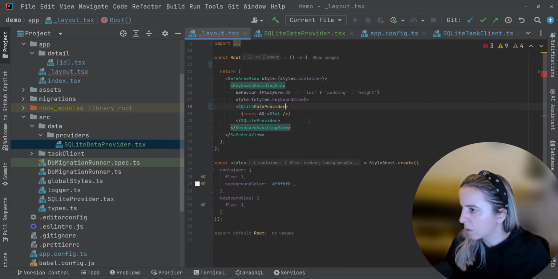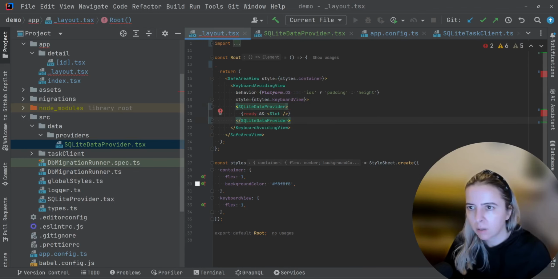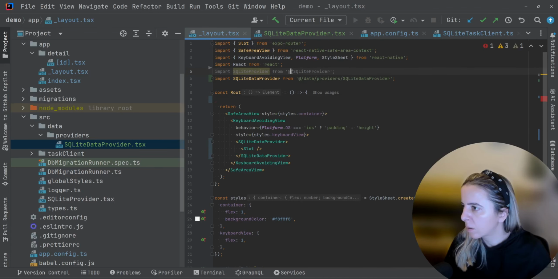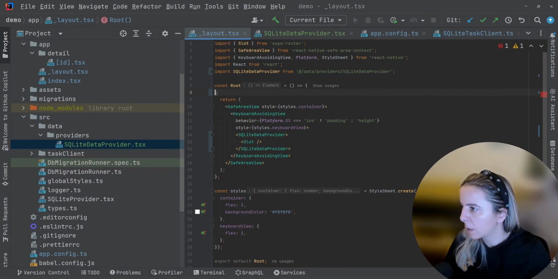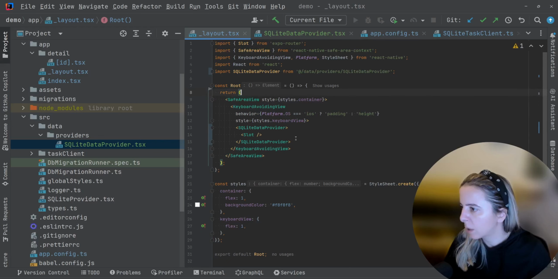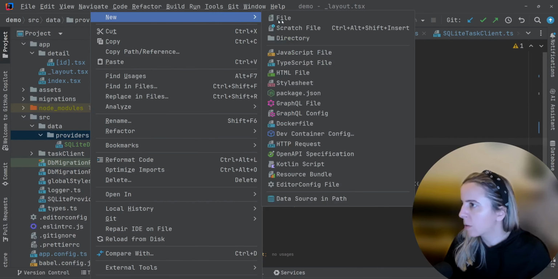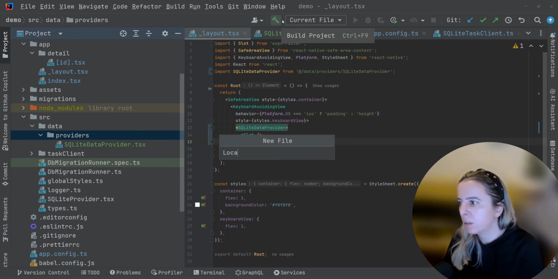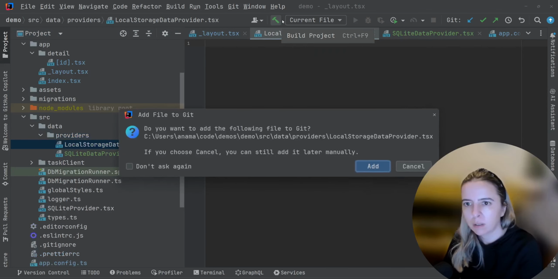It still doesn't solve our issue, but this is cleaner, since I don't call anything related to SQLite in the layout. And now I need to call the local storage data provider. It will be a dummy, but it will make sense in a minute.